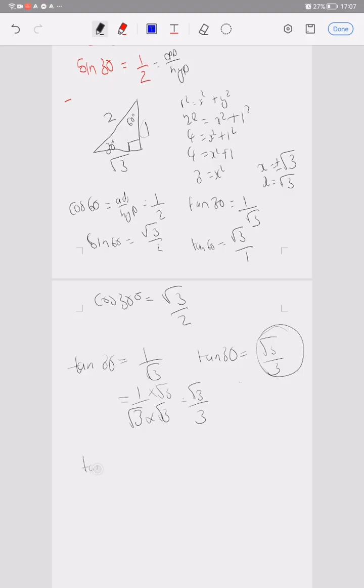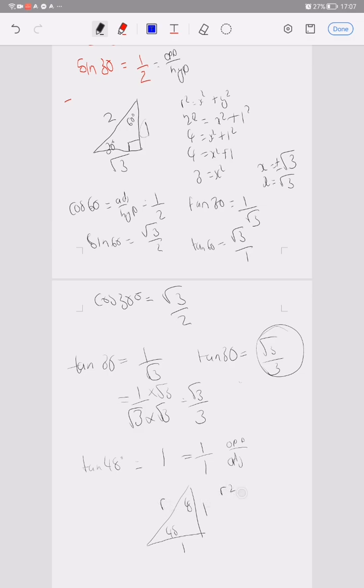Tan of 45. So you use sine of 30 and tan of 45 only. It's 1 over 1. I know this is my opposite, and this one is my adjacent. So I'll be having a 45 here, and a 45 here. My opposite will be 1. My adjacent will be 1. Therefore, I'm left with what? A radius, which is unknown.